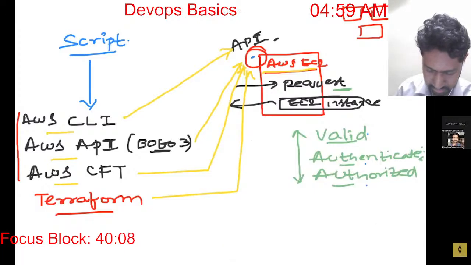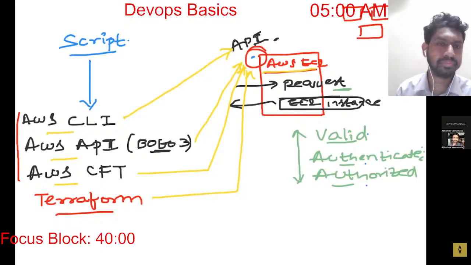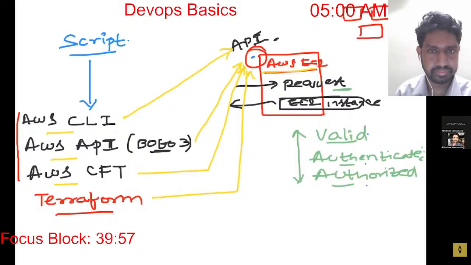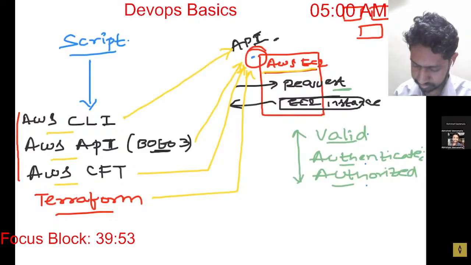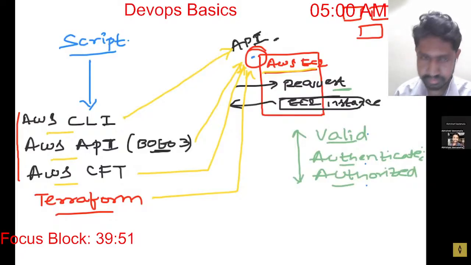But remember, as I mentioned in our previous classes, don't do something because it is popular, or because it has to be done. Always look at your organization. What is your organization doing? Let's say your organization is completely focused on AWS, and in future also they only want to deal with AWS. Okay, you can use any of these things.